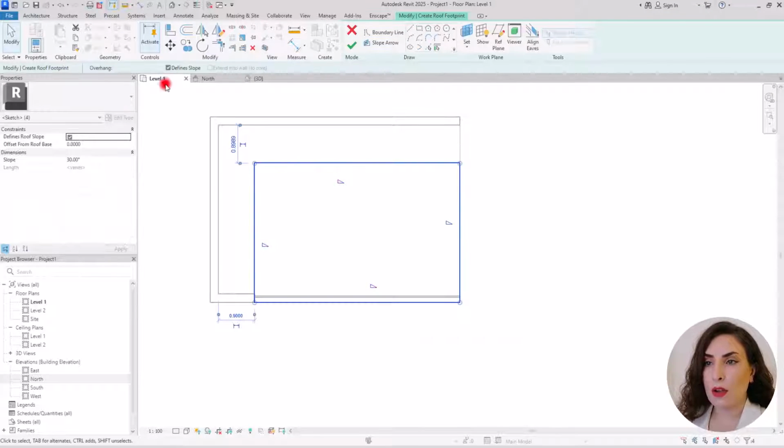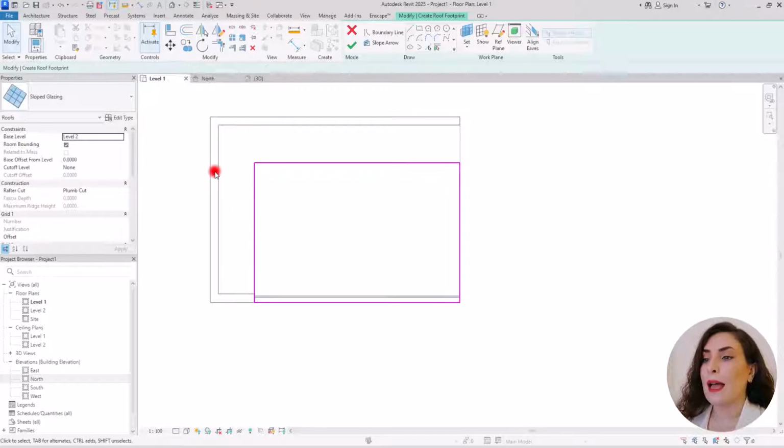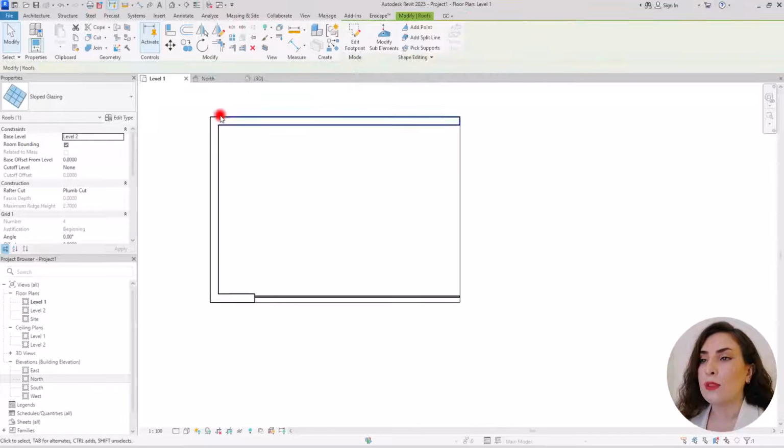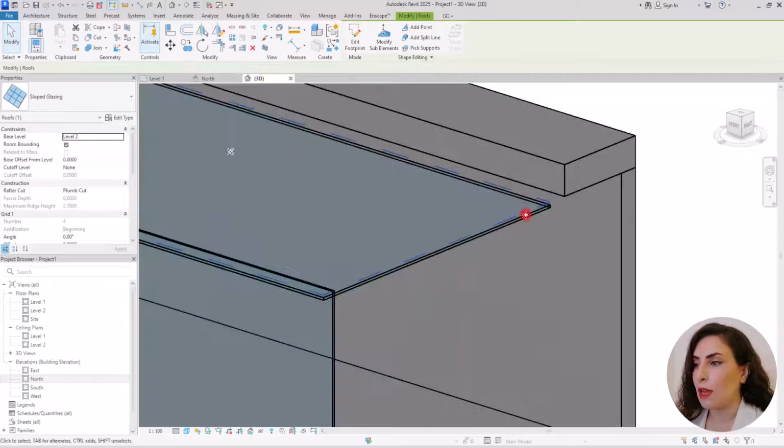Select all of these lines, and then first uncheck this define slope, and then this part is correct, but for this part we need to have 1 meter offset with this wall. Hit finish, and let's go to 3D view.